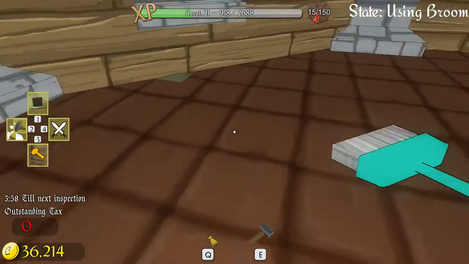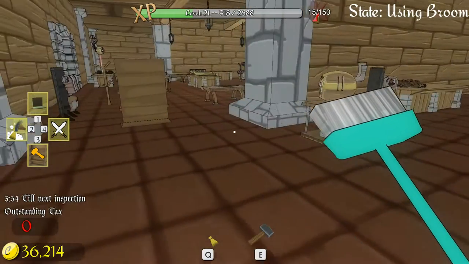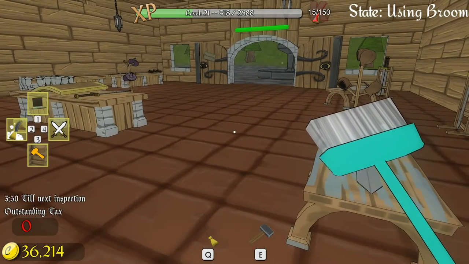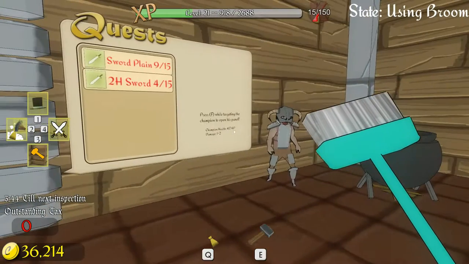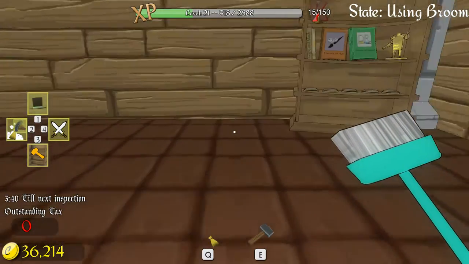Clean up the aftermath. Man, it's a lot of stuff. So see, the stuff just goes everywhere. You try and have a theme for it, but it just doesn't work. So how bad did we do on this quest here? Oh, and he came back. Where's the reward for it, though?